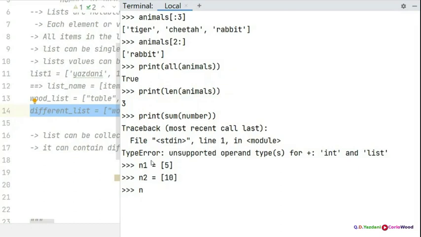So n3 is equal to, yeah, we can find the sum of n1 plus n2, and you can find the number 15. So the sum is very useful. We didn't have anything here, but it is very useful if you do this. So that's what sum, length, and all are, which are built-in Python functions.